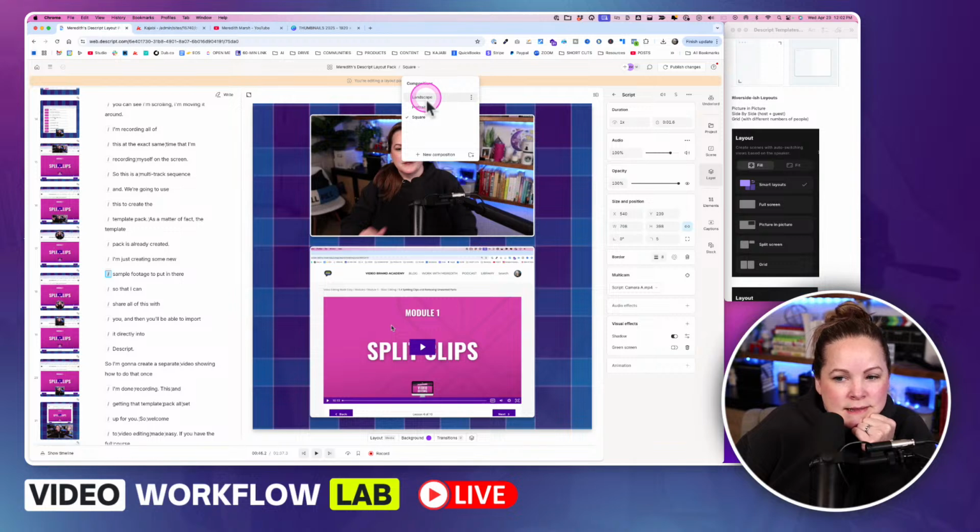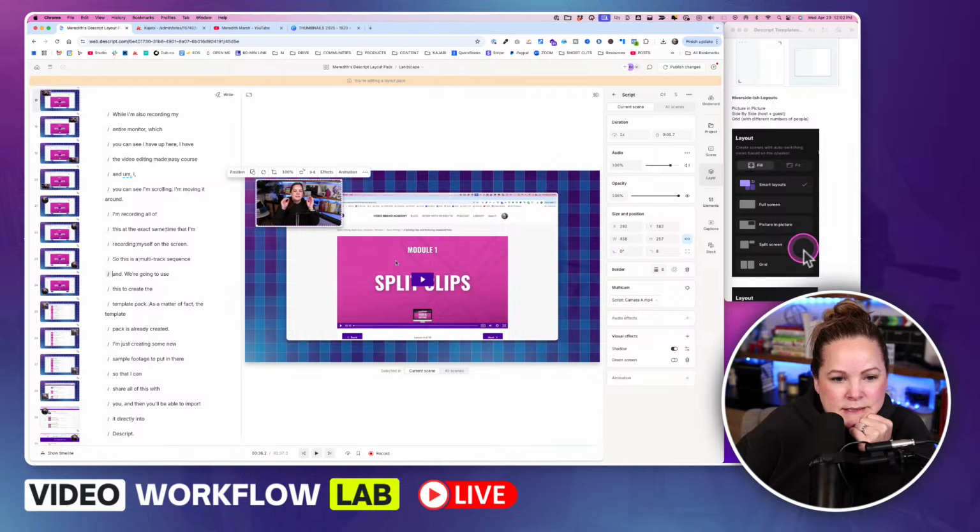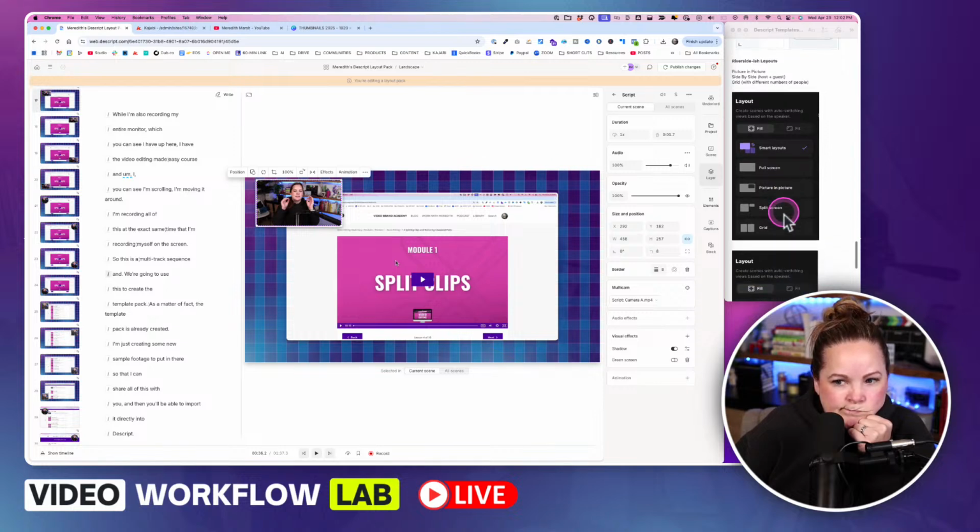So let me see what else I can create under landscape and see if I can copy some of these Riverside layouts because they don't have very many layouts to choose from, but we already have full screen. I didn't create one that's like picture in picture like this.